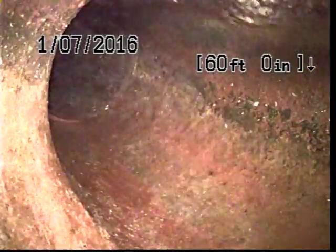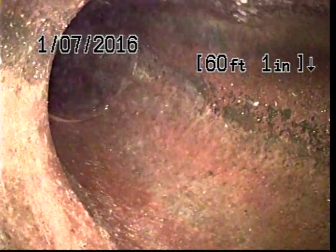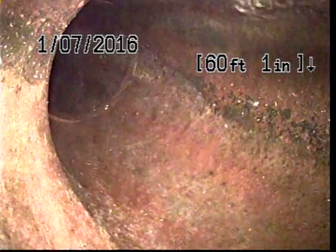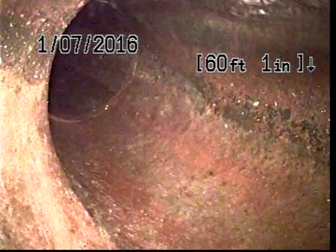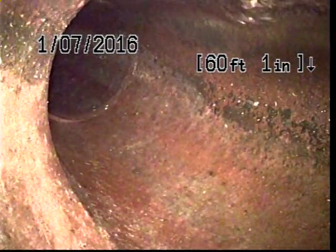I think the good news is that I didn't see too much that concerns me. Again, minor roots throughout the line, pretty much just as it leaves the foundation of the home. Probably we'll have to keep an eye on those at some point, but I don't know if there's any immediate action that's needed. So I'll go ahead and close out this video now, and I will defer my final comments to the written report. Thanks.